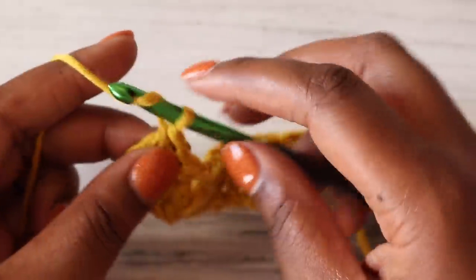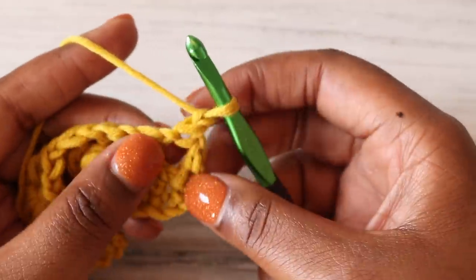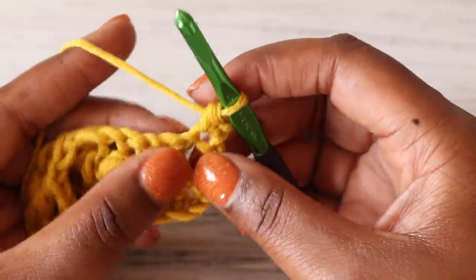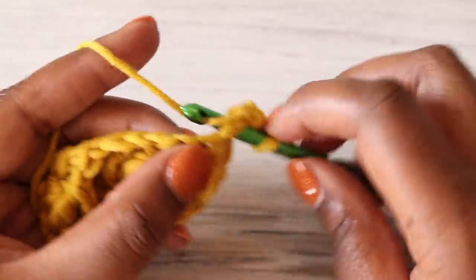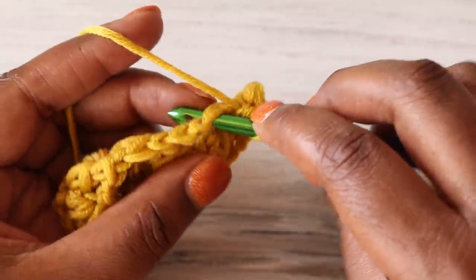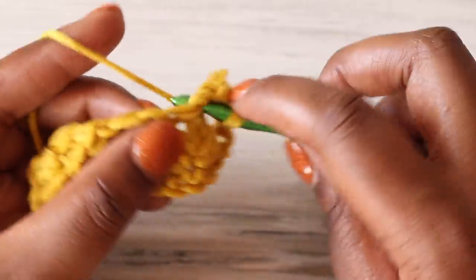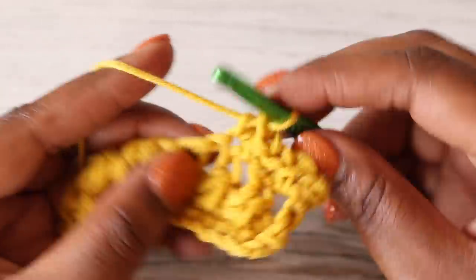Row 2 starts with a chain 1 and turning our work. We'll single crochet in that first stitch at the base of our chain, and single crochet in the following chain space. Single crochet in the top of the next decrease and in the next chain 1 space. And we'll complete that across the row until we get to our turning chain.